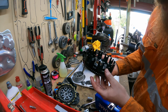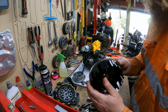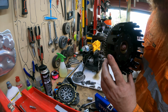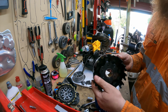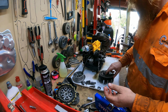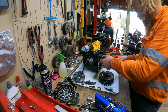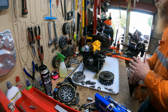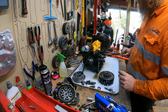Well, I've never seen a black one before. That's very nice. It's almost like new. I have a feeling this clutch might turn out to be okay, and it's just adjustment. It might just need adjusting. Anyway, it had to come off anyway, so whatever. Happy accidents.